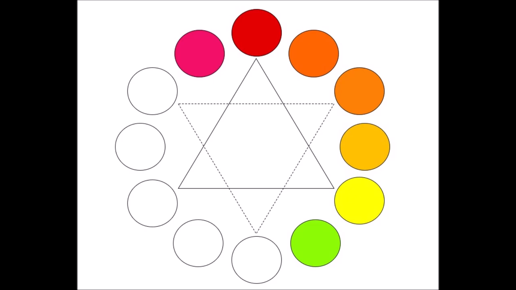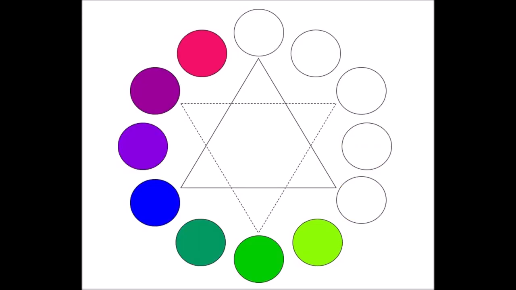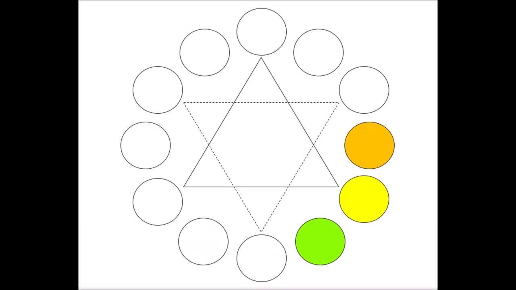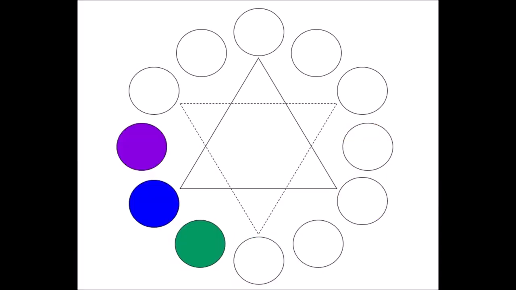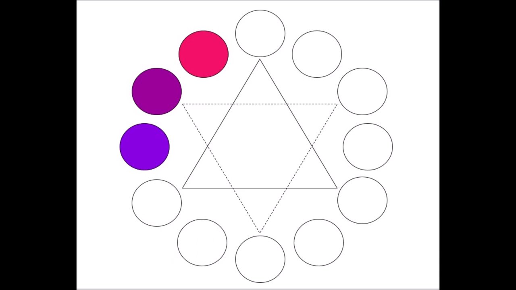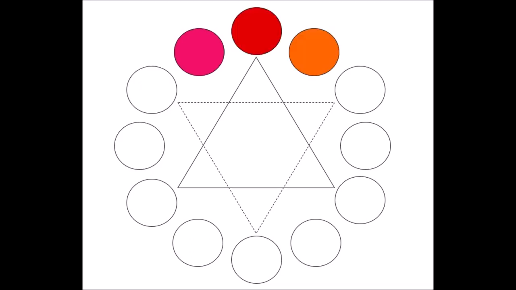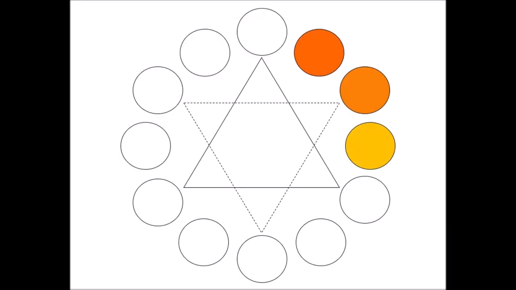Warm and cool colors are also known as analogous colors. Analogous colors are a harmonious group of three to five colors that are next to each other on the color wheel. Red-orange, orange, and yellow-orange are analogous colors.